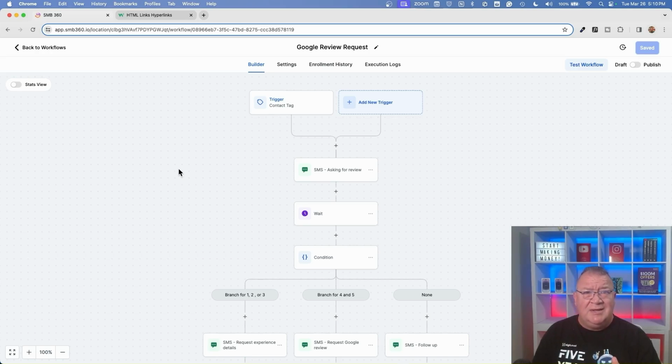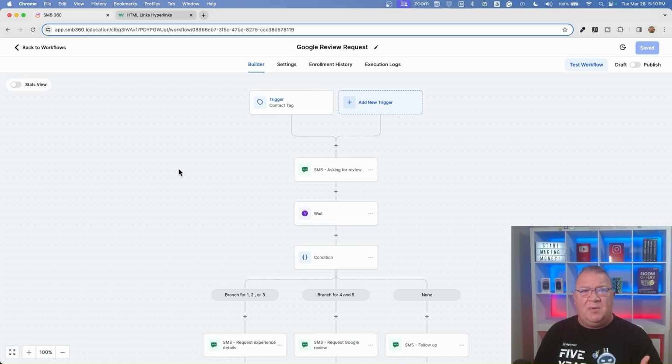Another way you can do it is in a database reactivation campaign. Those people that have ever done DR campaigns understand that you're going to be importing people into your list, into your CRM system. And when those people are imported, what you want to do is be able to run a campaign for these people. So what's an easy way to do that? It's to simply build a trigger on the workflow based upon a tag. So that's what I've done here.